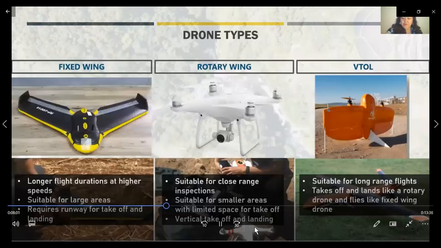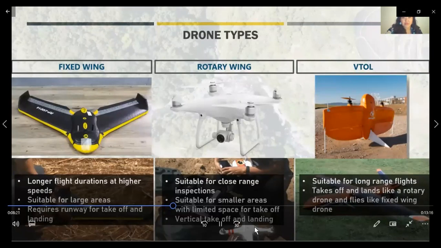So there are many types of drones, and these are just the most popular ones: fixed wing, rotary wing, and VTOL. A fixed wing can do longer flight durations at a higher speed. It's suitable for larger areas and requires a runway for takeoff and landing.